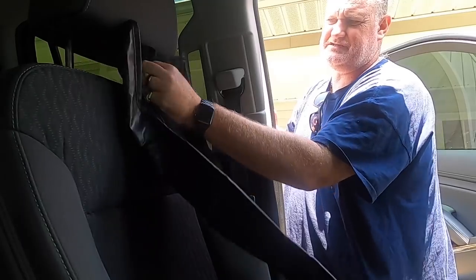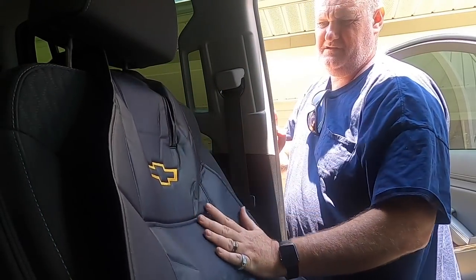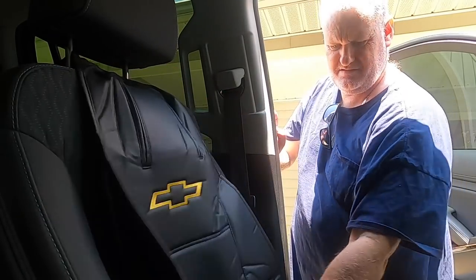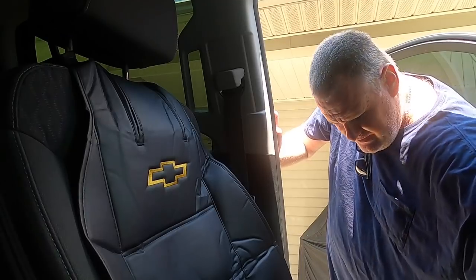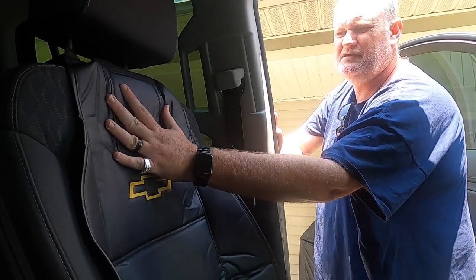Now, I am pretty sure that just goes through here, like so. Right? Yeah. All right, I see that. I kind of see how this works. I see how it's coming together. I kind of like it too. I kind of like this.